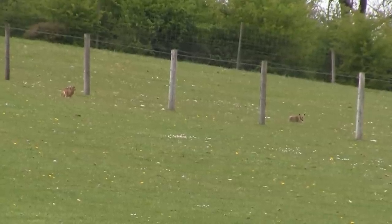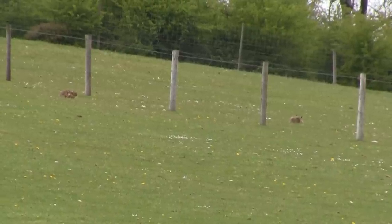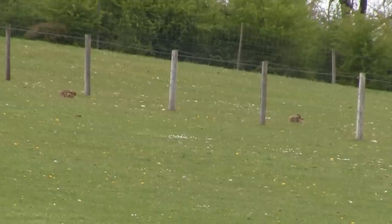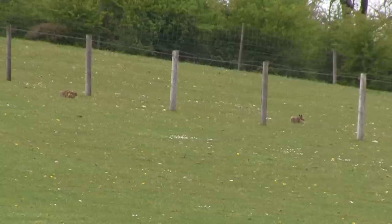I guess that's the perils of wildlife photographers — they sit for hours and hours and either don't see an animal, or they're expecting it to do something and it just sits there. I don't think I'll have the patience. I certainly haven't got the time today — I've got to get back to work.